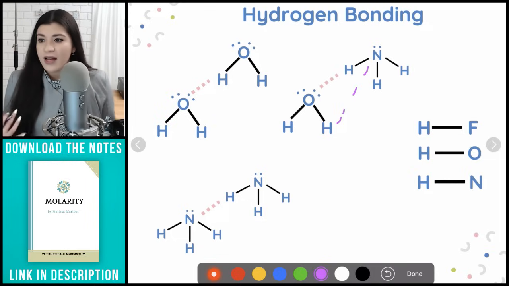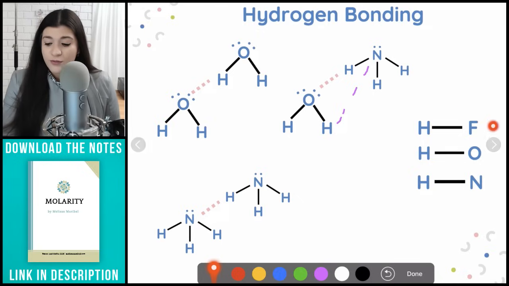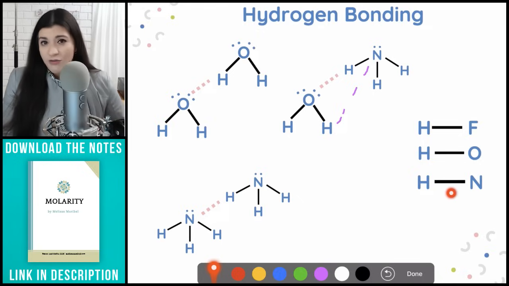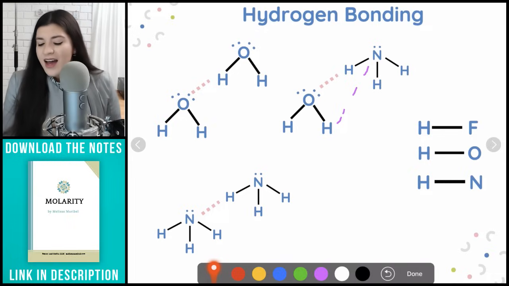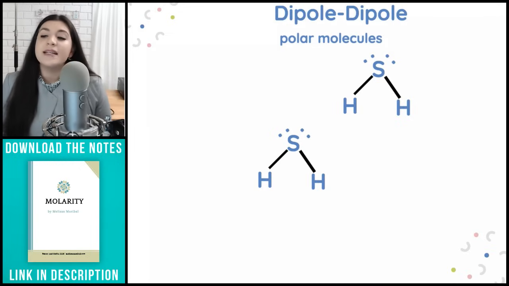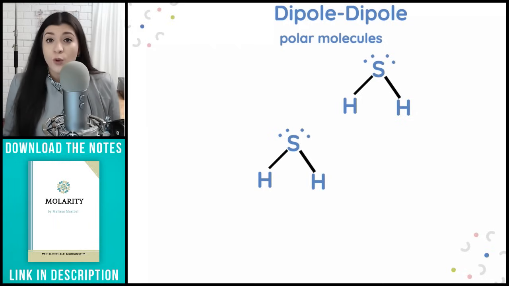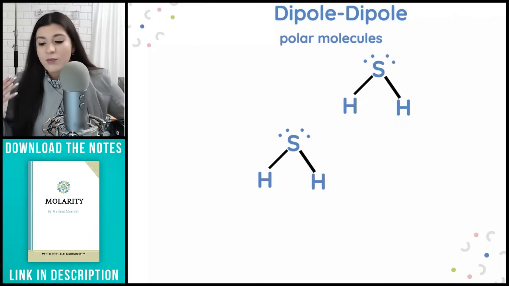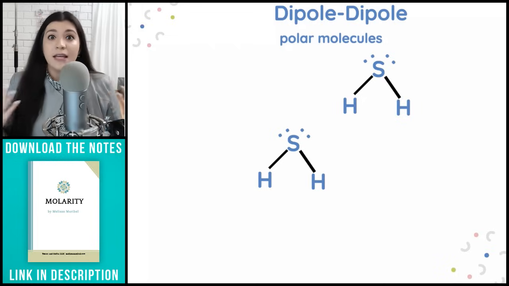All right, so that's what I want you guys to pay attention to when we're looking at hydrogen bonding. It is really going to be important to know that it's for fluorine, oxygen, and nitrogen, not for any other atom like sulfur or chlorine, and nothing like that. All right, so then next, I'm going to get into dipole-dipole. So with a dipole-dipole or dipole-induced dipole, that's going to be talking about just polar molecules. So if the molecules that are interacting with each other are both polar, then we know that, yes, it is dipole-dipole.